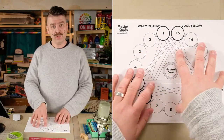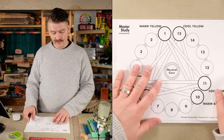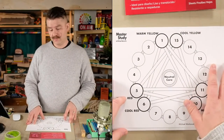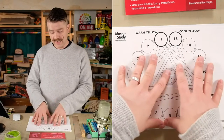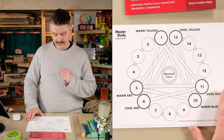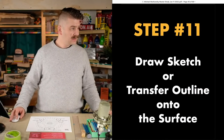I'm going to show you two different ways to go about doing this. One is you can print this out and we can transfer it onto a canvas. I'm going to do that with some carbon paper. If you're sitting here thinking, oh, I guess I'm out because I don't have a printout, don't worry. I'm going to draw it for you, and you can follow along, and I'll show you how to get that onto the canvas too, because there are all sorts of different ways we can go about this. I use this in almost every episode going forward, so I think it's helpful for you to see how it happens. So let's take a quick look at where you can get this image.